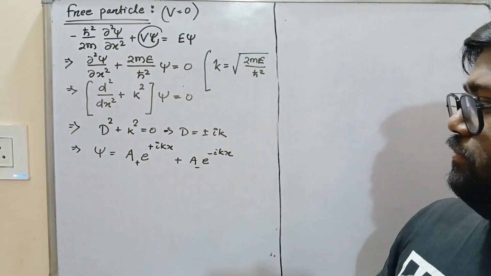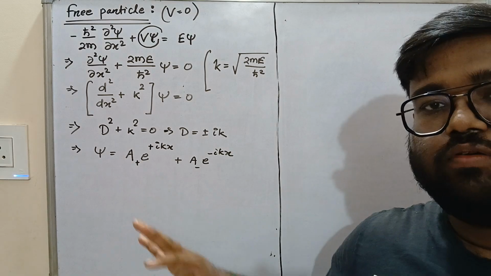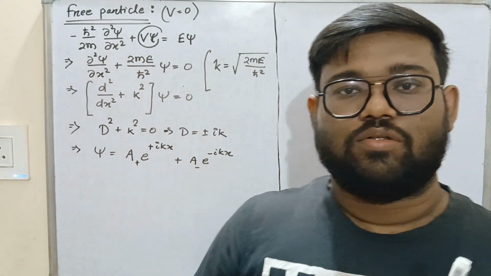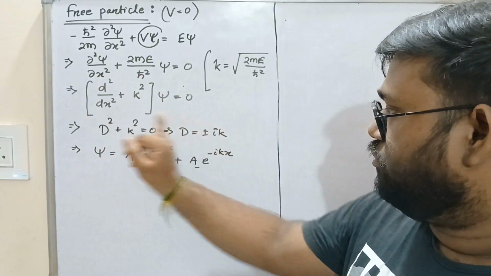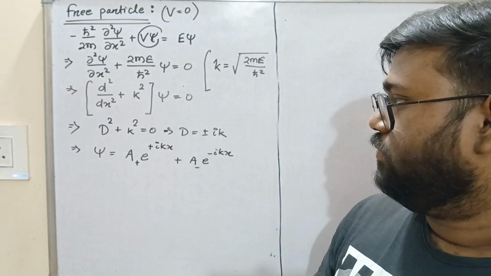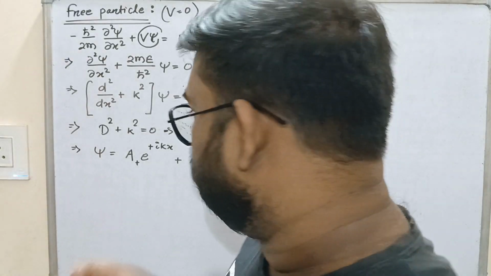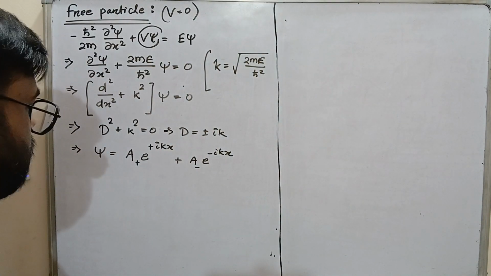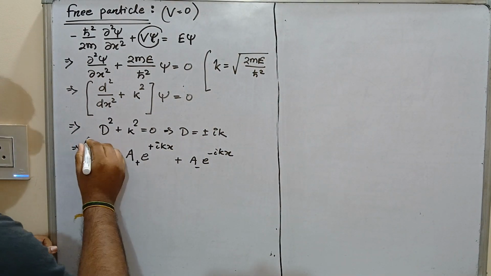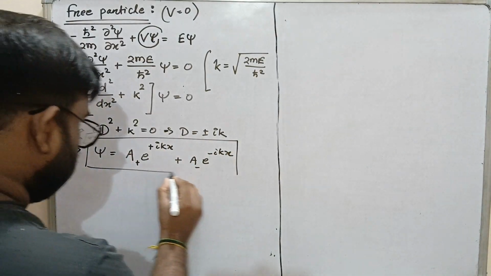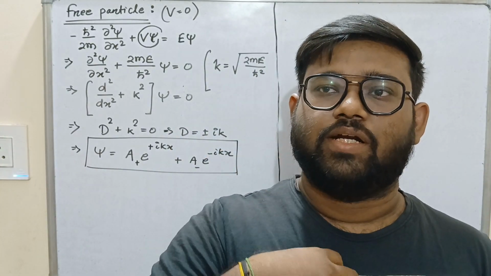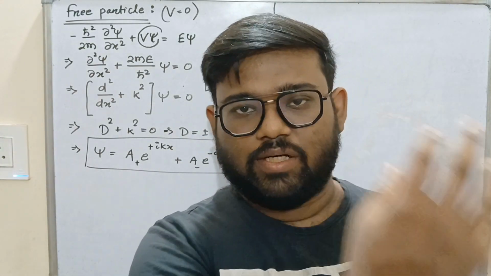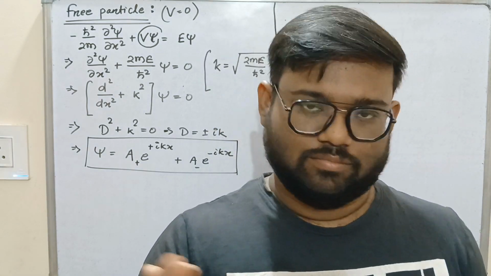Now look at this. This is a very classic formula. We solved this question in sine and cosine in the last video. I used this as a system, because I'll tell you when I calculate the probability density of it. Now look, this is a function, but it is only dependent on x. We know the wave function can be dependent on x. It can also be dependent on time. Yes or no? Yes.